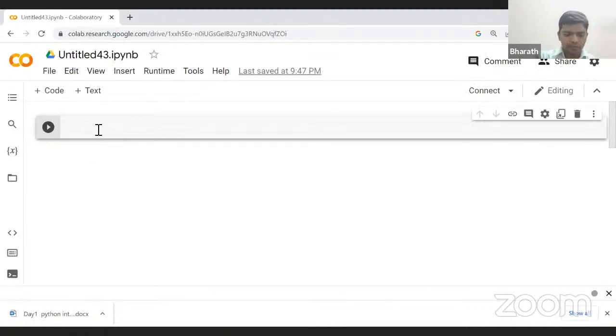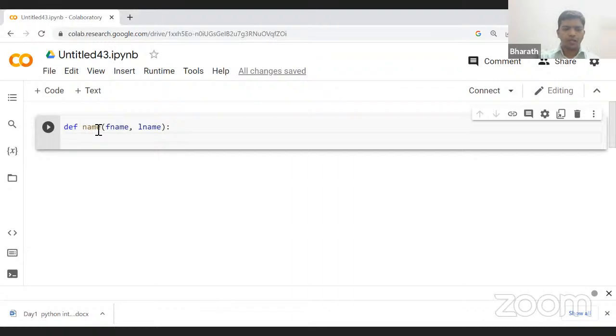Okay. So what we have is a def function. How do we define? This is a function. This is a function name. And then here you have the arguments. And within the arguments, let's say I mentioned first name, comma, last name, right? And then I will print these values.